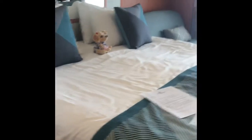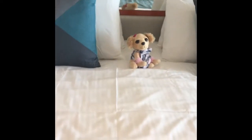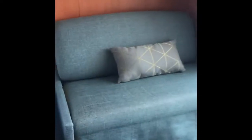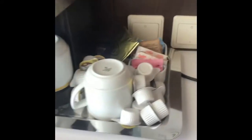Our bed here — Sunny has already taken her little break. When you get your cabin you will have your freestyle daily listing all the things to do while you're on board, plus information for your excursions and onboard credit. If you're traveling with three people, one person can sleep on this sofa bed because it pulls out. You also have your own coffee maker with a variety of coffee and creamers.